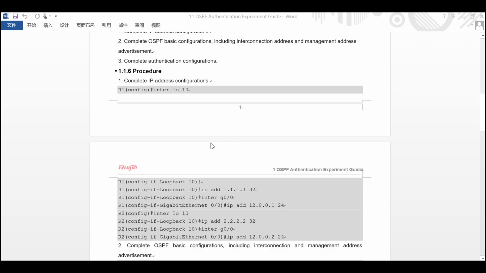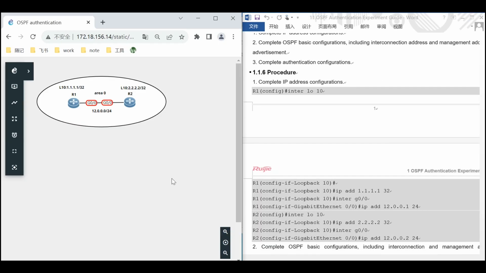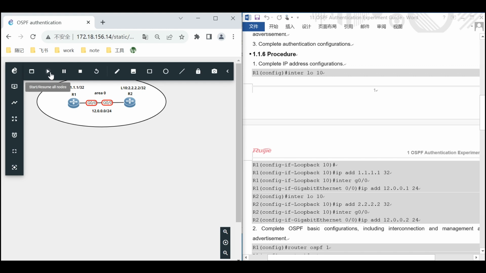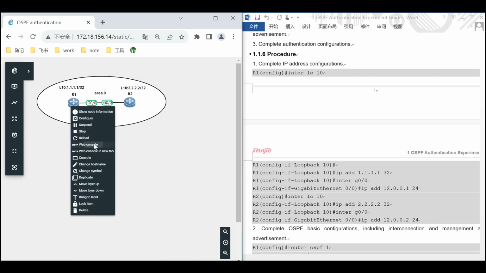Next is the procedure. Here we will follow this procedure and then run the commands in our environment. We power on all the devices and then go to the R1 device.